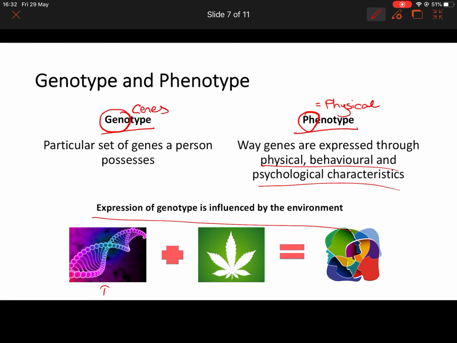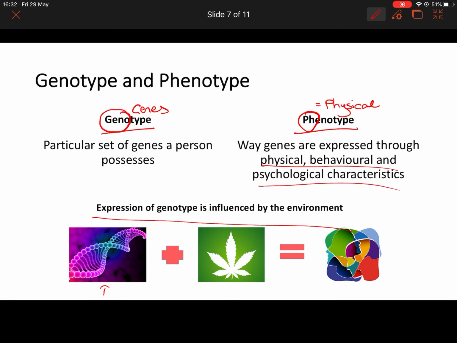We know that intelligence also is partly hereditary. So you inherit some genes which do code for various aspects of intelligence from your parents. However, your actual intelligence or IQ, or however you want to measure intelligence, is going to depend on, for example, how much stimulation you received in your environment in those formative years, your diet, your education, all of these things.